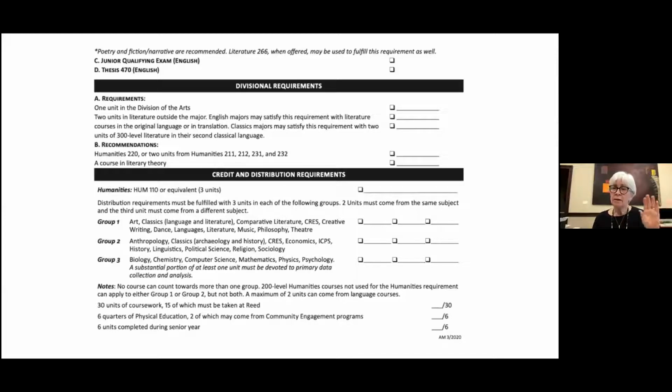Back in 2018 and earlier, there were 5 group requirements. Now there are 3, and the groups are identified basically curricularly with things that are similar. So you'll see kind of the arts and literature and humanities in group 1. You'll see social sciences in group 2, and you'll see sciences in group 3, roughly.